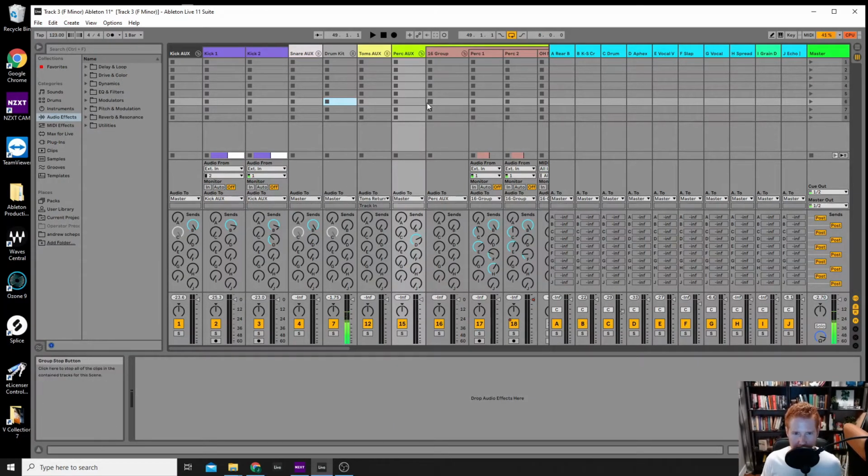And here is session view. Most DAWs have one or another form of different views that you can use. But you have your session view, which I don't really use a whole lot. But what I've gathered, and obviously anyone that is listening to this and knows more about the session view, please let me know in the comments below. I'd love to hear what you use it for, just because in my experience, I haven't been able to use it that effectively.